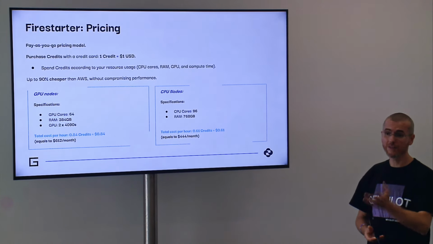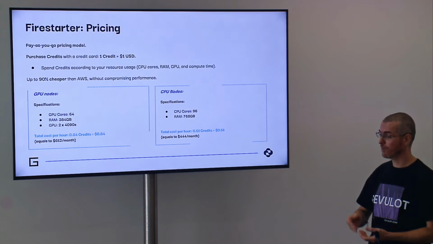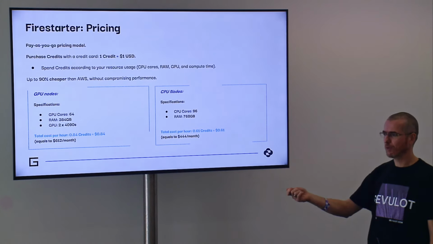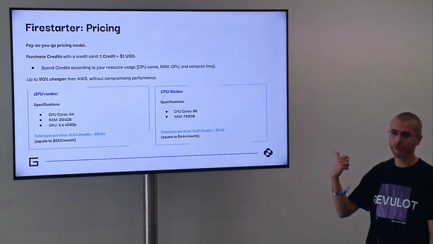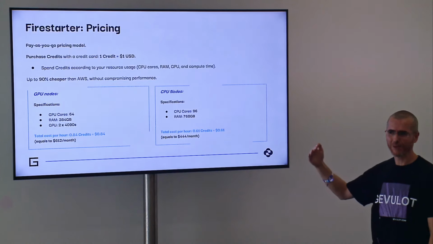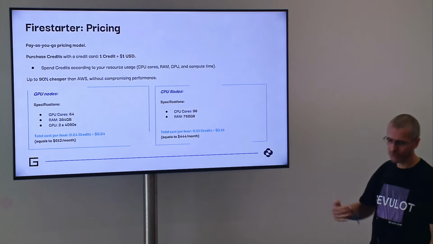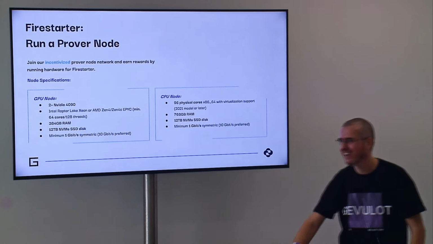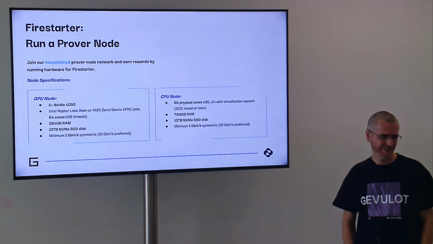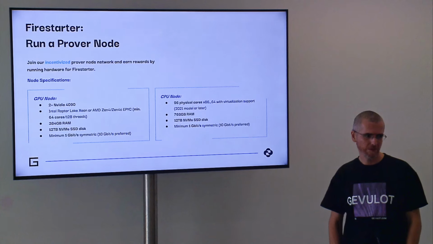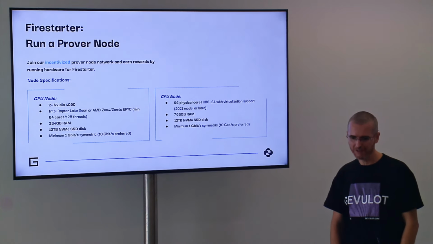That's actually a very good point, because it reminds me: if any prover node wants to rent a server on AWS and run it as a prover node on Gevulot, they will never be profitable. Because on top of this price, whatever is added is not going to be enough to cover those server costs. The G6X12, which is the one GPU. We're using the 180 core, 786 gig GCP instances to do some Polygon testing, and they're like $1,800 a month. Or even more.